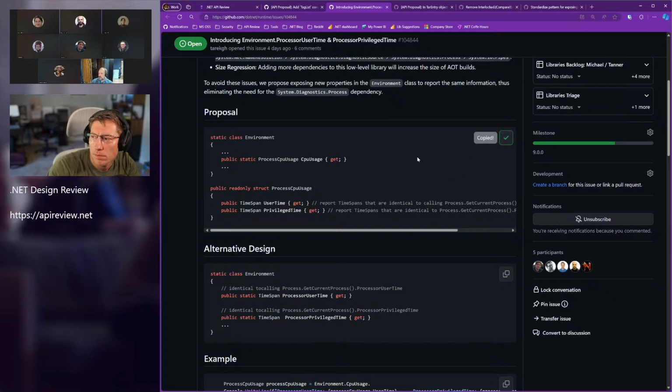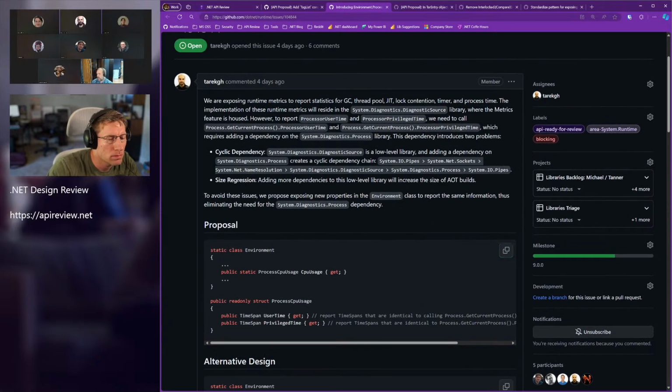So basically, we are working on exposing some runtime metrics from the System.Diagnostics.DiagnosticSource library. And these metrics will be reporting the stats of different things inside the runtime, like GC stats, JIT stats, thread pool, and other stuff.